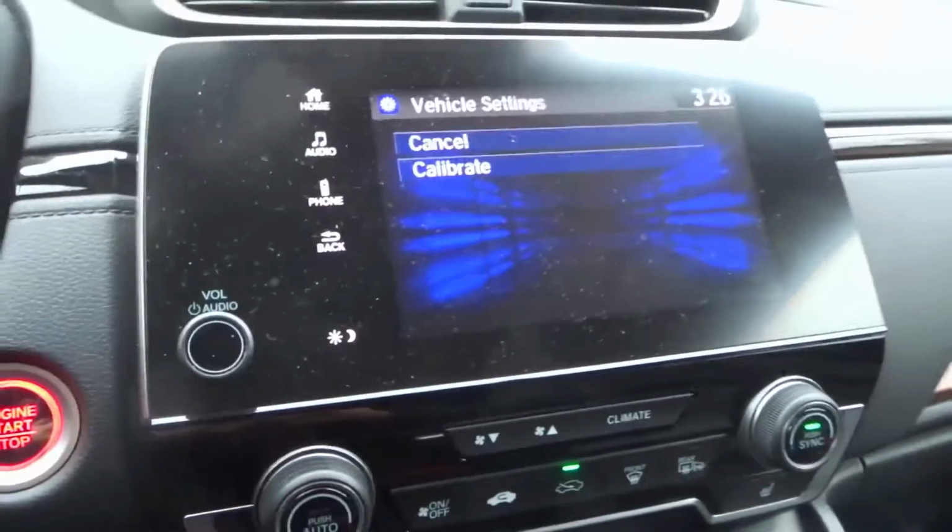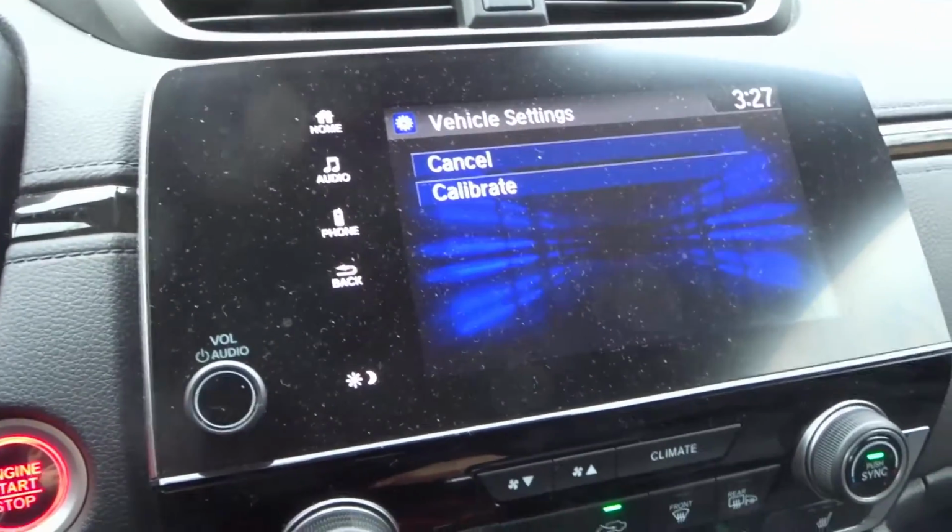And that's it. This has been a very simple tutorial for doing a TPMS calibration on a Honda CR-V.